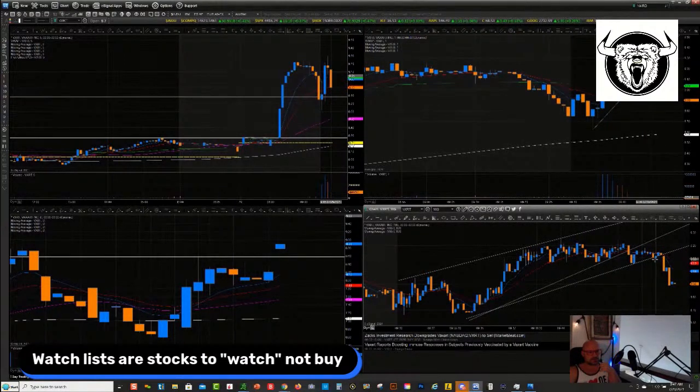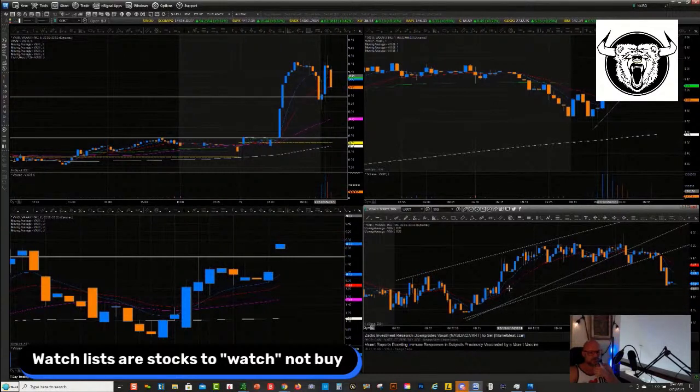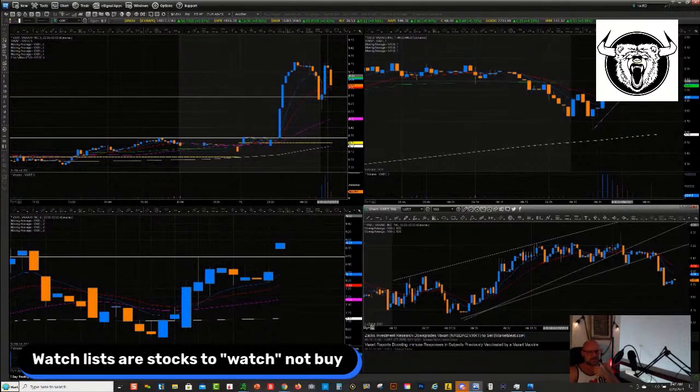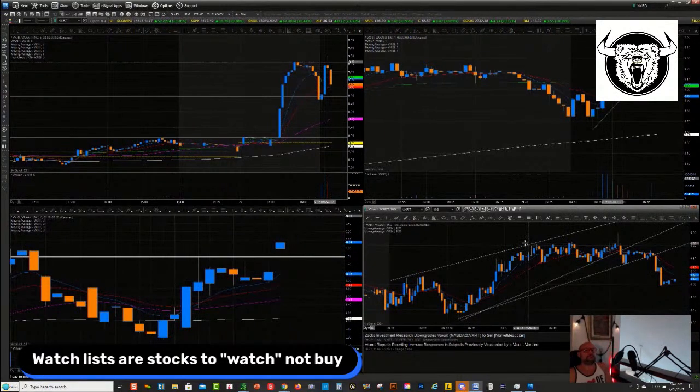eSignal and these microsecond charts is because I'm a bull flag guy, I just really like those bull flags. I try to look for flags on a 1 minute, and you see there's really nothing today. And then I drill down, and basically this is the stuff I'm looking for. I want to see that 9/20 crossover on a 10-second and a 1 minute. I'd like to see price above that 9 EMA on a 5, a 1, and a 10-second, and then look for an entry on a bull flag on a 10-second, and then you can ride that up.